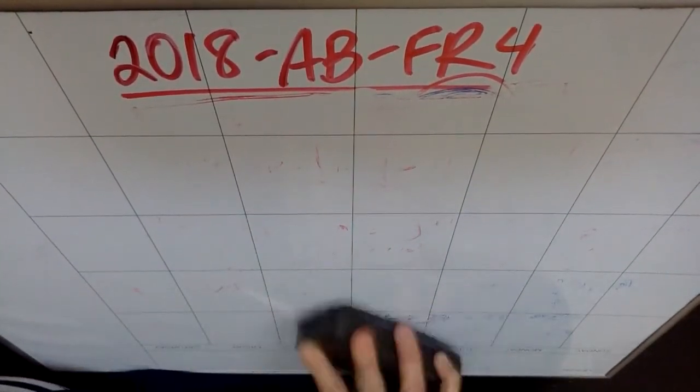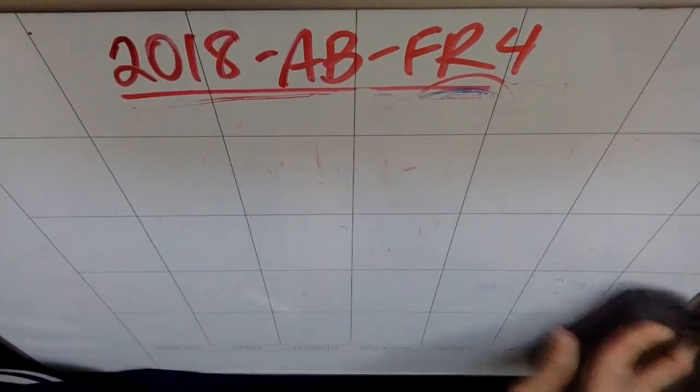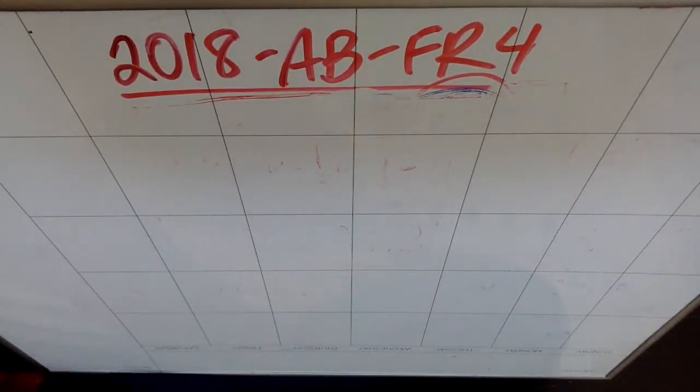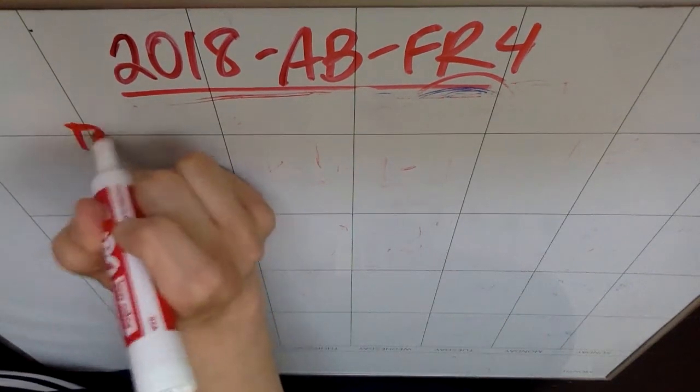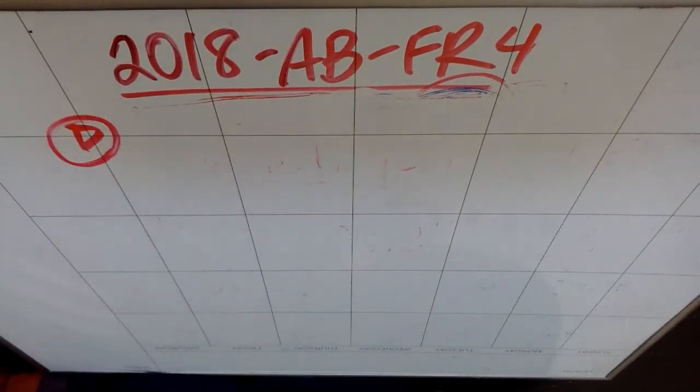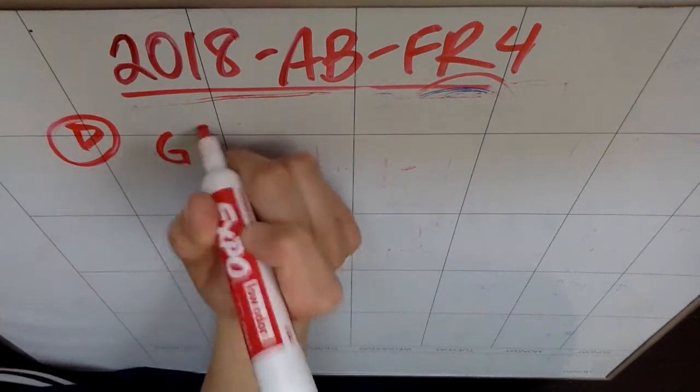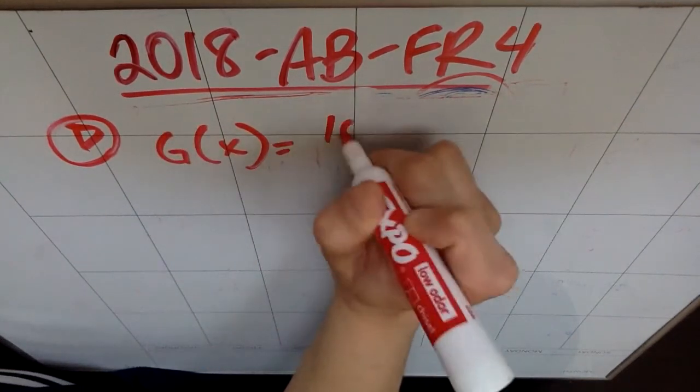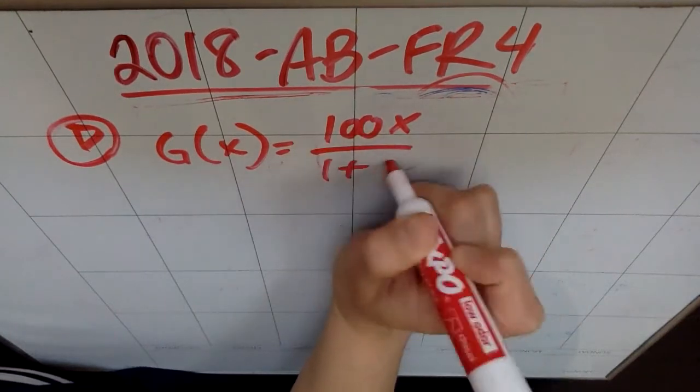So they do this a lot when there's only certain predictable problems they can give you. Like that table I told you about at the beginning, there are predictable directions they can take that problem, and when they run out of directions, they just give you a different problem. So we have that g of x is 100x over 1 plus x, right?